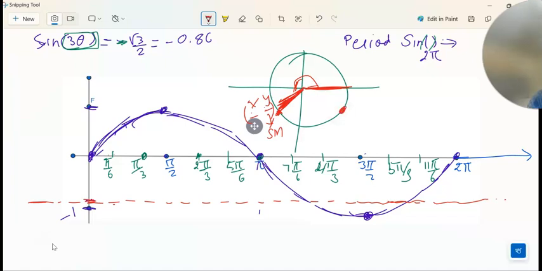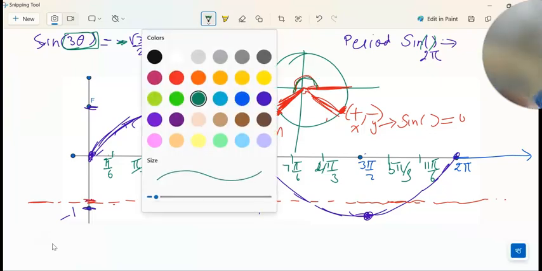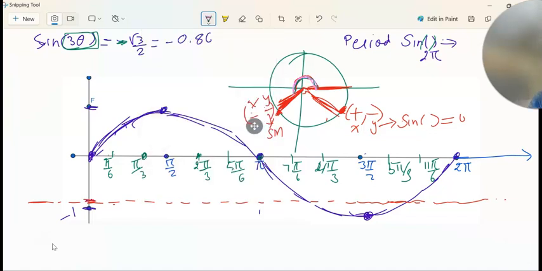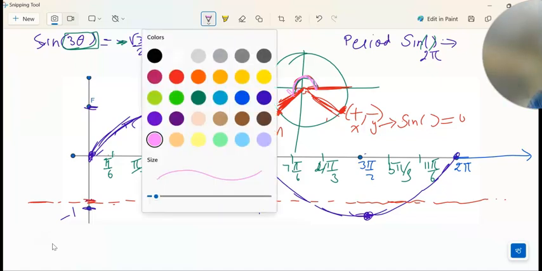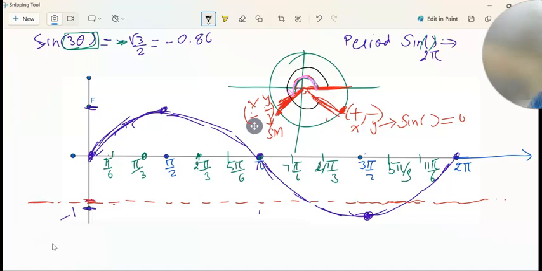And for any point here, it will be plus and minus. That means this is x and this is y, so y is negative, which is the sine, right? Sine is negative. So we know there are two answers for this. One answer I'll mark using the pink color, and the other one using the black one.